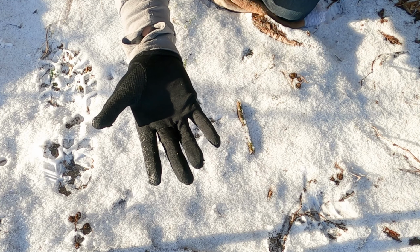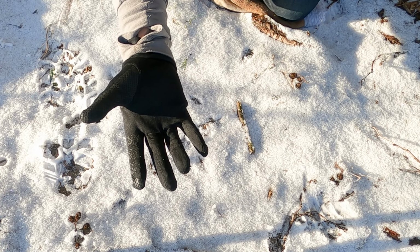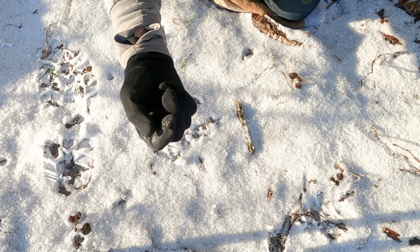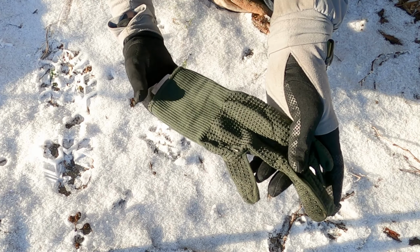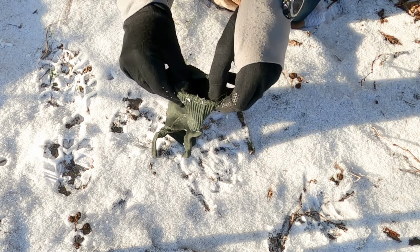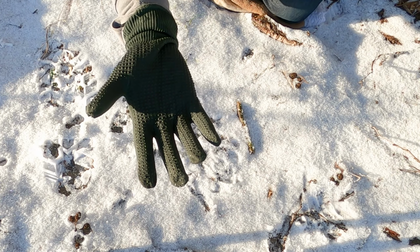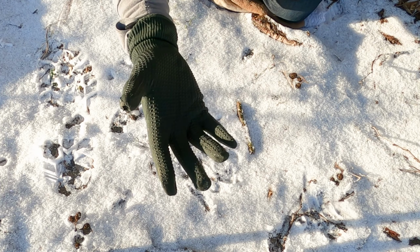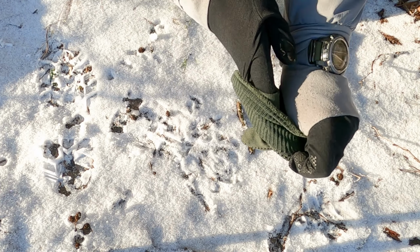Now moving on to the next layer then, if it's not terribly cold, perhaps still sub-zero temperatures, and you just need your finger dexterity and want to do some camp chores or maybe chop some wood or whatnot, you might gravitate towards something like this. This is a synthetic, very thin glove, but even though this is size 10 or 11, it is still very form-fitting. And this again will restrict your blood flow, and you will find that wearing these two gloves in combination probably ends up feeling a lot colder than just either one of these alone.